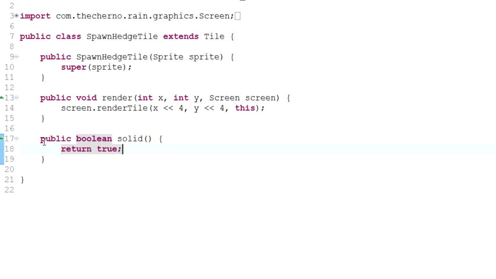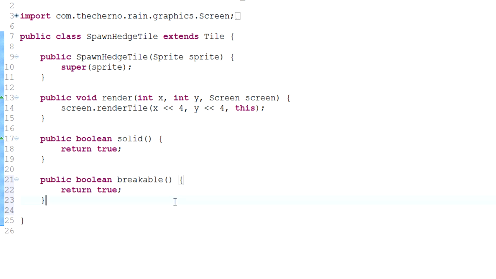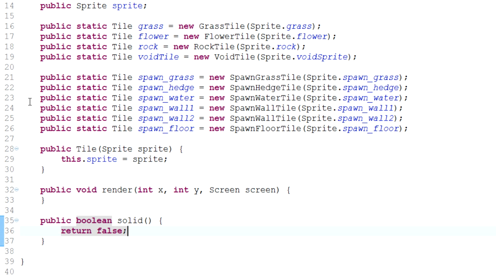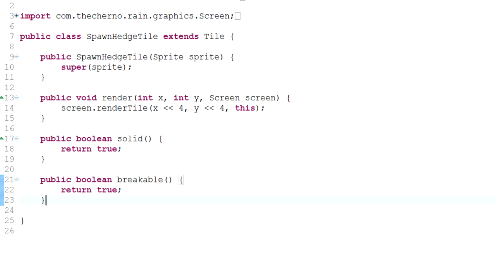But that's, for example, why we might even put, in the future, a public boolean called breakable. And this one would return true. Alright? So I'll leave this in here because it doesn't do any harm. But a system like that might be in place in the future for those kind of tiles. So that's another reason why I actually split up all these tiles into different subclasses. Instead of just having a tile and being like, alright, well, this is going to be breakable tile and there's going to be unbreakable tile, and then I'll just have different names for them, but they'll still refer to the same class. No, I don't like to do that. That's just not how I roll.